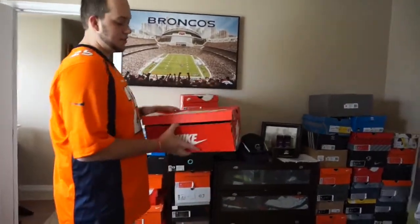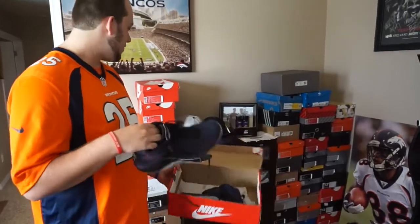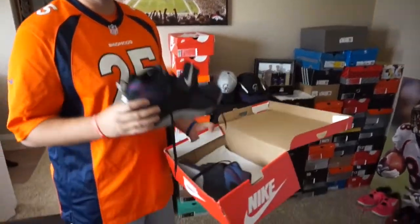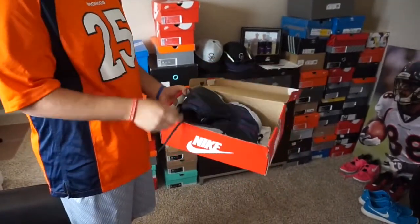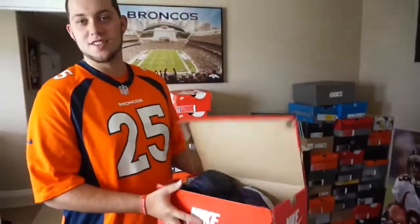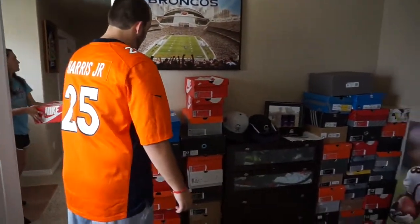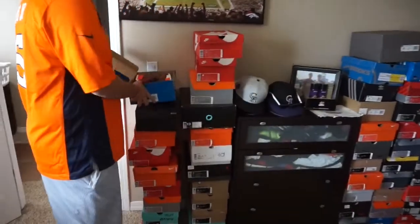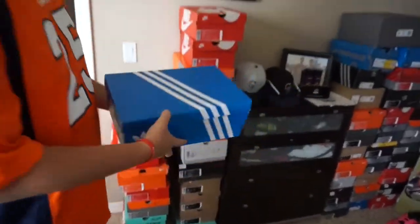Let's see with these guys. Diamond turf trainers. As a big baseball fan, if you can't see from all the Rockies hats, they're dope in their own little way. They're probably a shoe that went on sale at your local Ross that nobody else likes, but it's whatever. I think they're cool. My singular pair of the NMDs. I had to get the red R1s, get in on that hype train real quick.